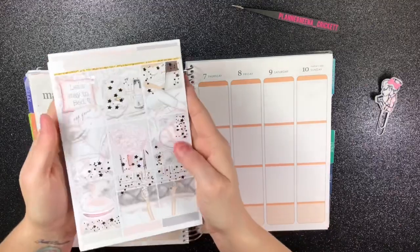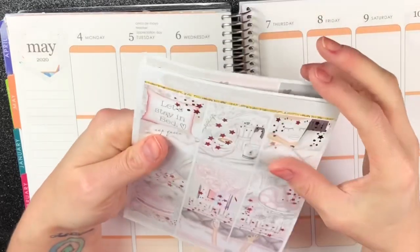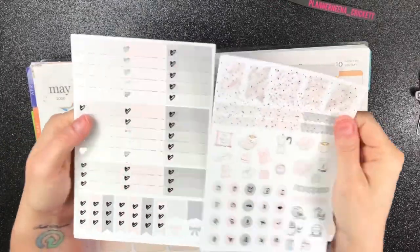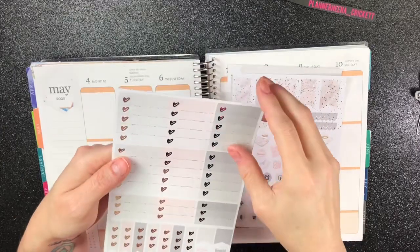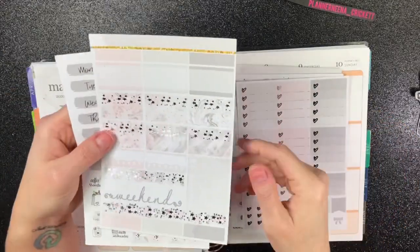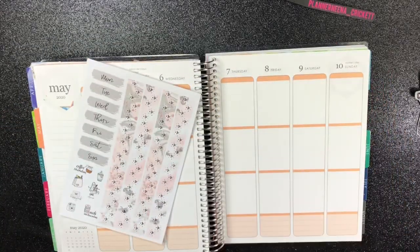I am using this beautiful kit from Dek Designs, and it is called Beauty Rest. And there are your full boxes in the silver foil. I'm just going to run through them real quick, just let you see them. I did do a haul on it, and I'll have that going for you. Here are your full boxes, quarter boxes and half boxes, weekend banner, and then the bottom washi, which I'm going to keep.